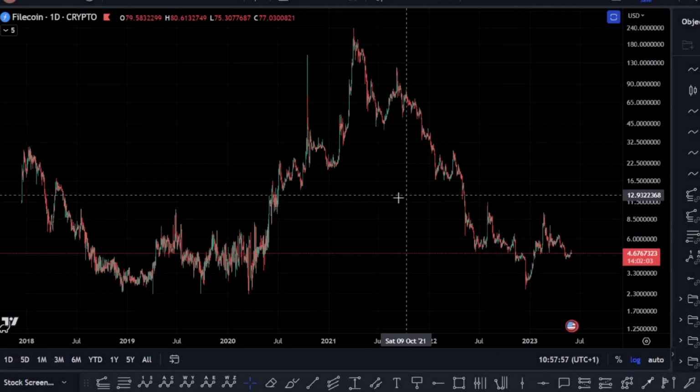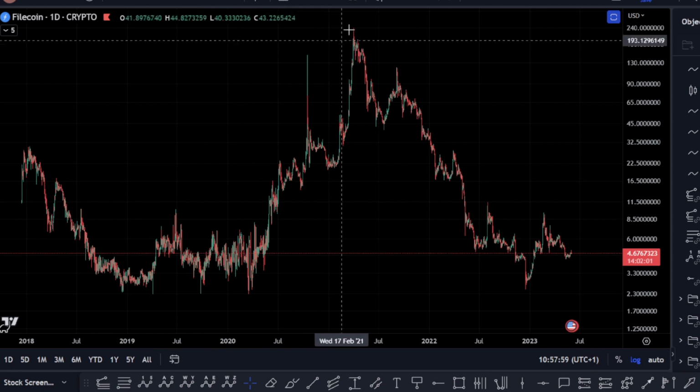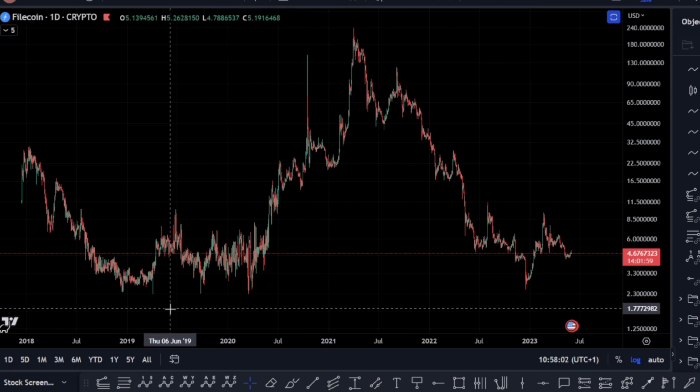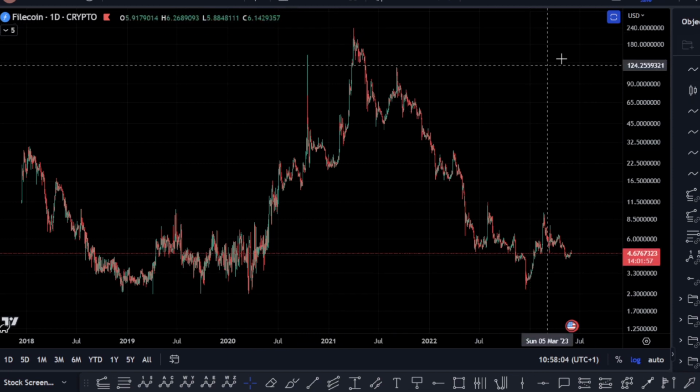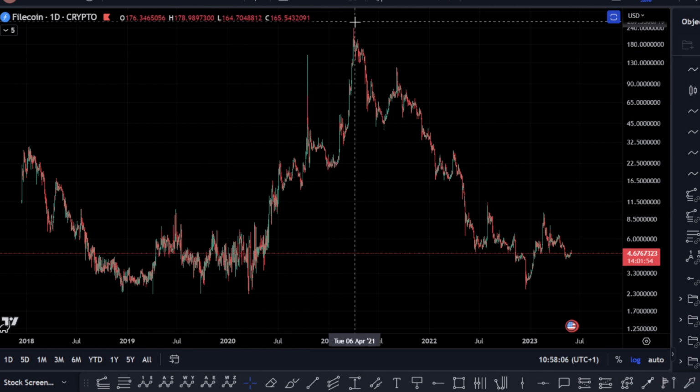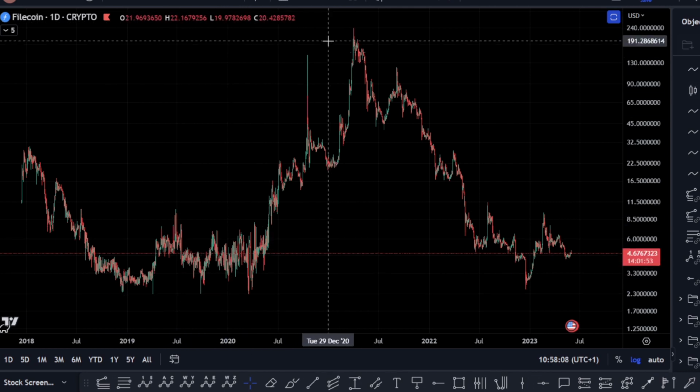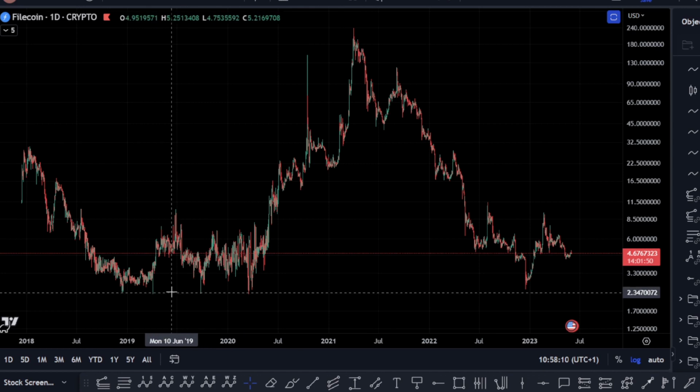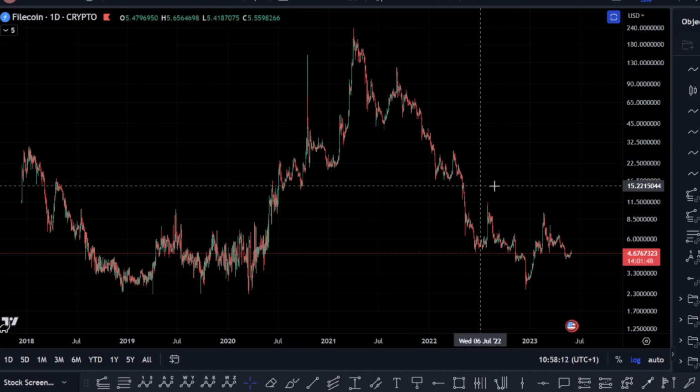Okay, so the main way that I'm looking at this is that either this move to the upside is forming a part of a bigger corrective move to the upside here, or we could argue that it could be a wave one, but it is very choppy in here, so I'm a bit skeptical of this. It would make more sense if this is a corrective move, but we'll have to see.